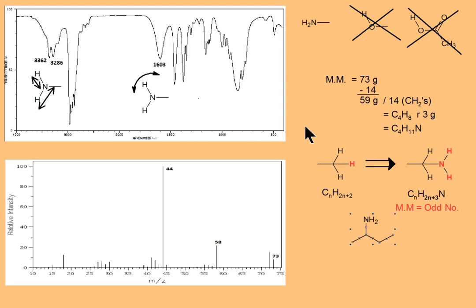So we could probably estimate it to be a secondary substitution on the main chain for our primary amine. That's backed up by the mass spectroscopy because we've got a fragment at 58 which looks like the carbon to carbon bond here has been broken, alpha cleavage on the left side, and the peak at 44 also suggests alpha bond cleavage on the right hand side. So it looks as if this is indeed a molecule.